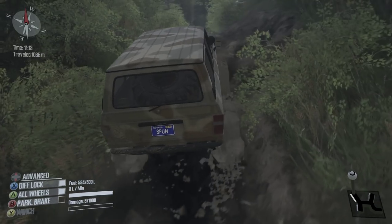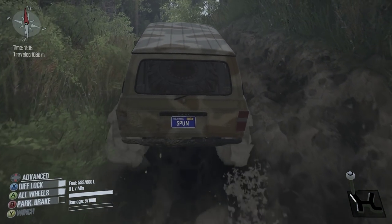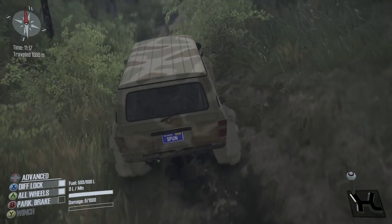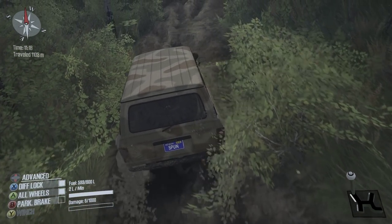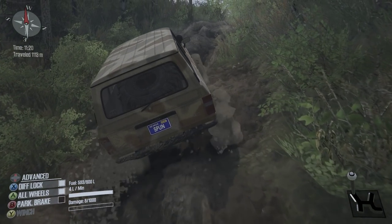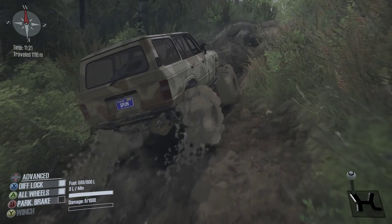This thing has really good grip, though, going up hills. That one, I think it had trouble making it up just because it was that steep. I mean, a lot of vehicles would have trouble making it up that hill. I know of buggies that would have trouble making it up that hill, so nothing against this rig. This rig's awesome.